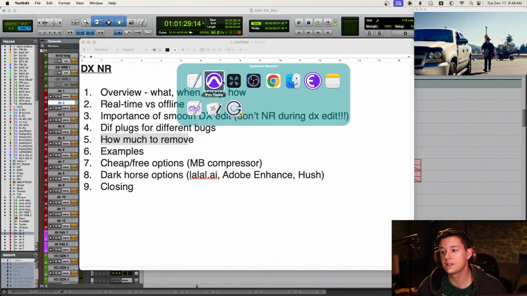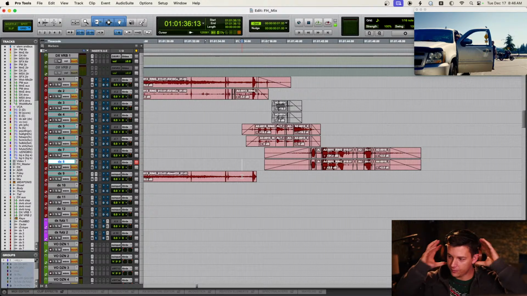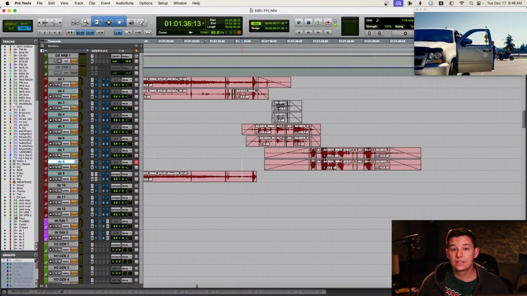So how much to remove is super subjective. Kind of touched on that at the beginning. I prefer to remove as little noise as possible, even verging on no noise reduction. Just use EQ, maybe some compression or other dynamics, de-essing, limiting, and that's it. Because with, I wouldn't say well recorded, but properly recorded production sound, you don't need to do any noise reduction. Just embrace the noise and leave it in there. This is kind of an anti-noise reduction video, I'm realizing.